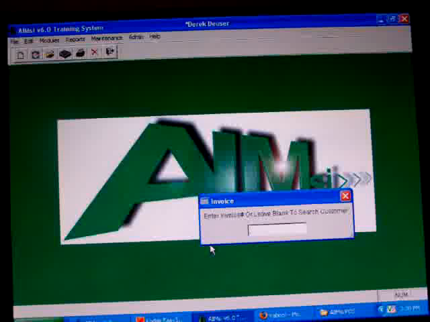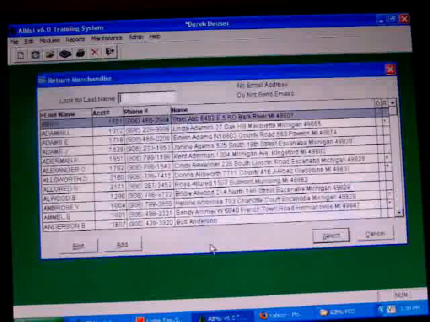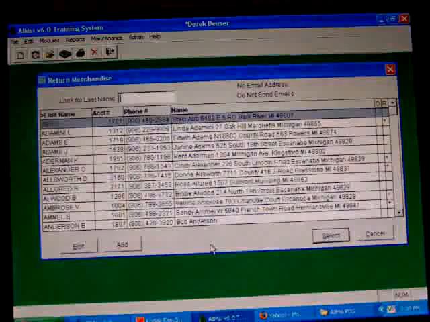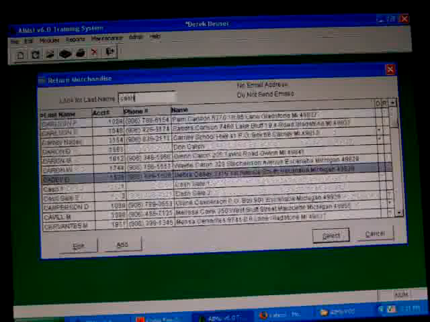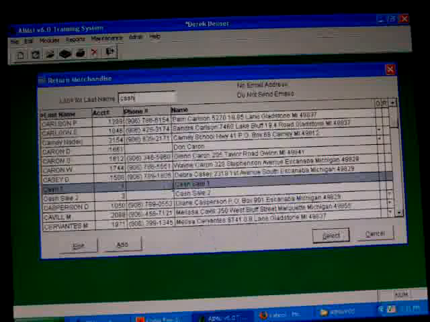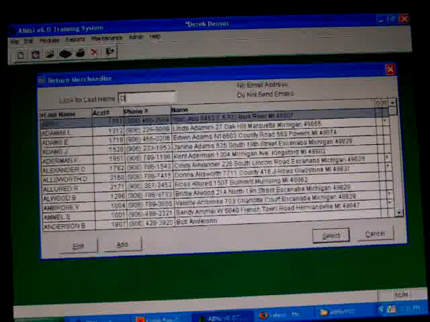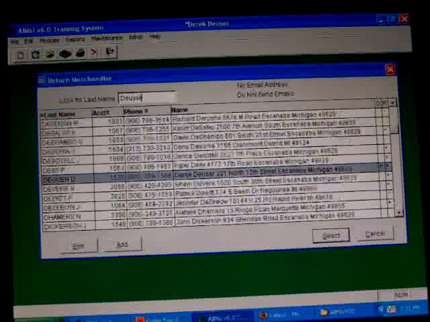If they don't happen to have the receipt, you can leave the box blank, and by entering through that, it'll bring up the customer list. If you sold the merchandise to a customer who's already in here, it'll be no problem to find. If not, if it's under a cash sale, you'll have to go under the customer as cash, which will be listed when you type that in. But for the sake of this demonstration, we're going to use the guitar that I just bought, and I'm actually going to return that.